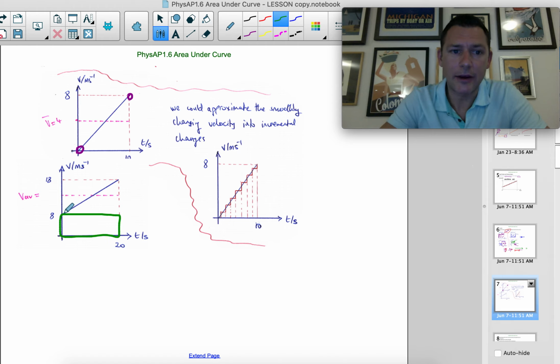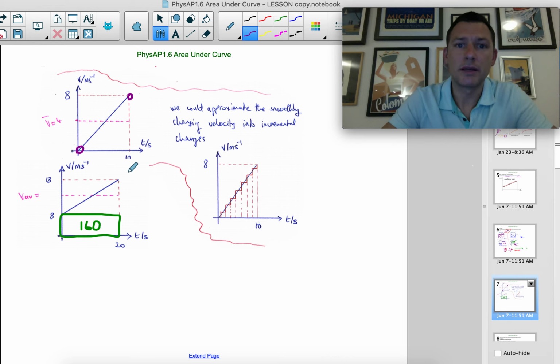You can play the same game here by perhaps breaking this into a box and trying to find that area and then this area. Yeah. So this is 8 by 20, so 160. And in addition, because of your increasing velocity here, this is half as big as this whole box. So let's figure out this whole box and cut it in half. This is between 8 and 18, so this is a change of 10. This is a change of 20. So the whole box is 200. So half the box is 100.